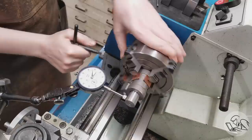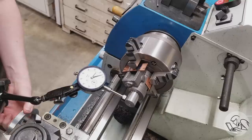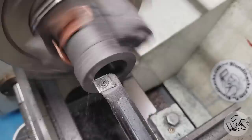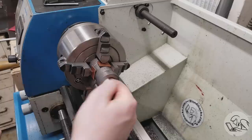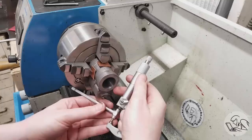On to the cylinder casting. I centered the bore using a mandrel that fit the rough cast hole — honestly not the greatest approach; it's better to indicate the outside of the casting so the final bore is visually well centered. But functionally this worked fine. I bored out the cylinder, then used the boring tool to face the end in the same setup, ensuring it's really square. The bore and ends must be extremely square so the piston runs straight when mounted. I used my telescoping bore gauge to nail that dimension.